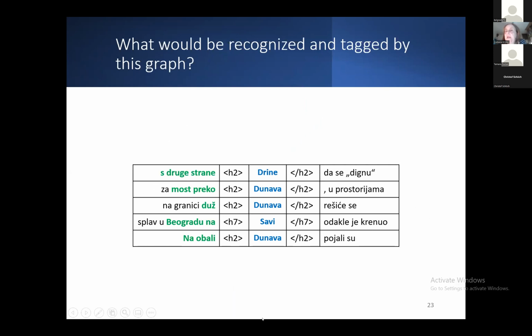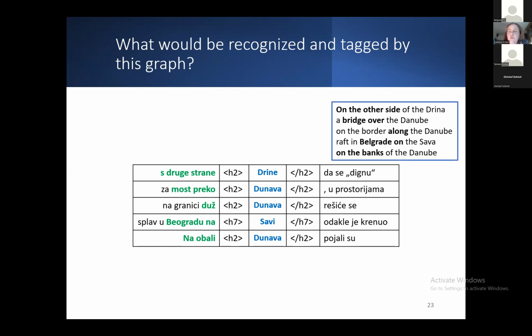So what will be recognized and tagged by this graph? We see here the examples and the translations. On the other side of the Drina, and Drina can also be a feminine personal name. Most preko Dunava, the bridge over the Danube, on the border along the Danube, raft in Belgrade on the Sava, on the banks of the Danube.